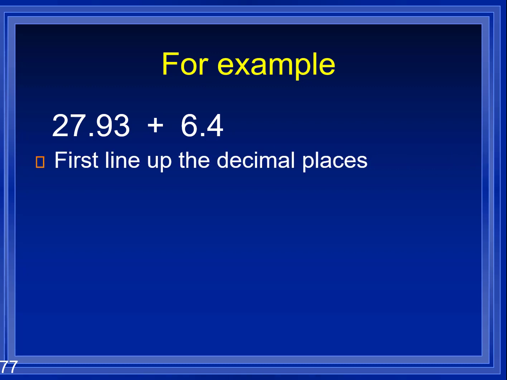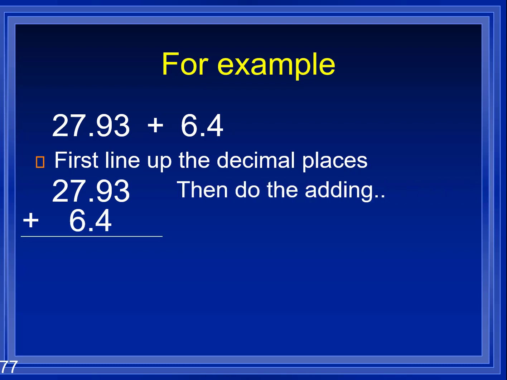Okay. If I wanted to add those two numbers, what's the first thing you would have to do? First, line up the decimal places, right? You're adding, lining up decimal places. And then you add, right? We're going to do the problem just the way it's written. Now, once you get the answer to this point, then you have to decide how many significant figures can I have in my answer. What can I do there?